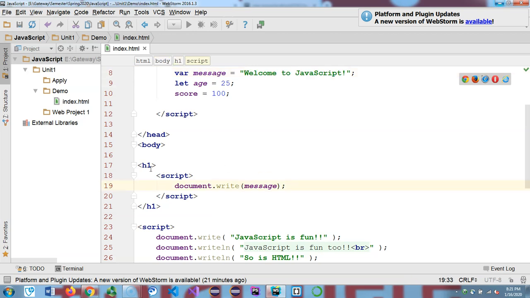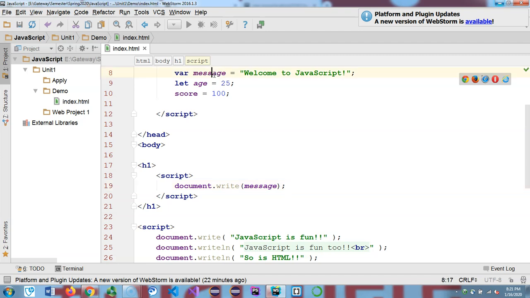It's wrapped inside an H1 tag. And then later on, if I want to change the message, I'll just change whatever is up here. So I don't have to mess up with my code down here. It's all set, right? It's nicely written and set already. So I just change one place, and then everywhere else can be changed.